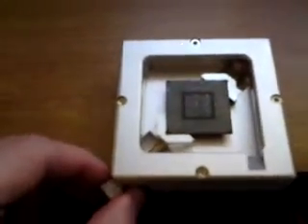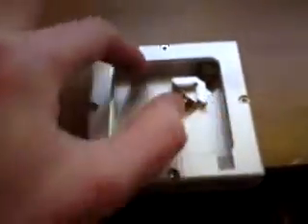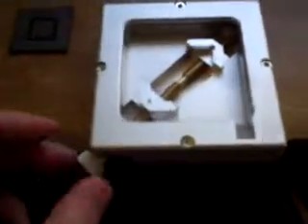As most of you will know if you've already used the blue one or seen it on eBay, it has four supporting blocks that you have to adjust each one manually — they're all supported with screws, so that takes a long time. Whereas you can see this one just takes a single turn of a screw.